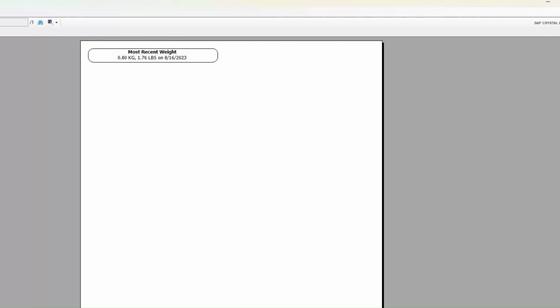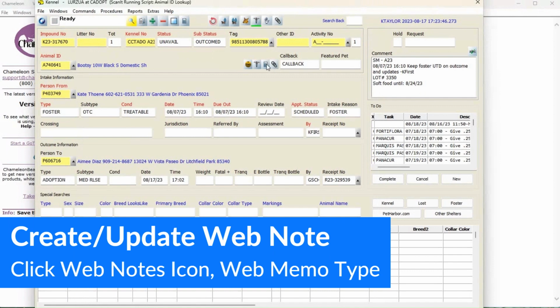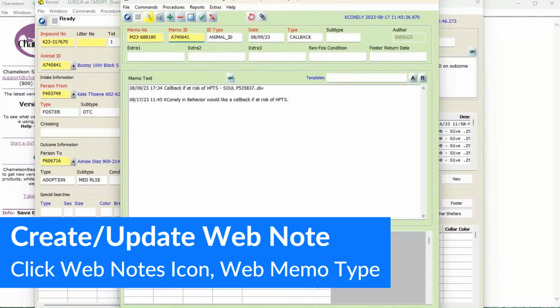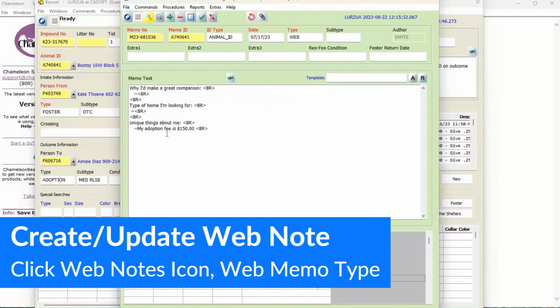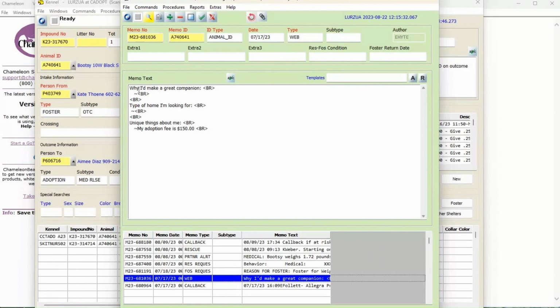So once I have that noted, I'll exit out, go back into the memo note, then we'll go into the web that has already previously been created. And again, the first line, we want it to have their name and weight. So just a brief introduction.